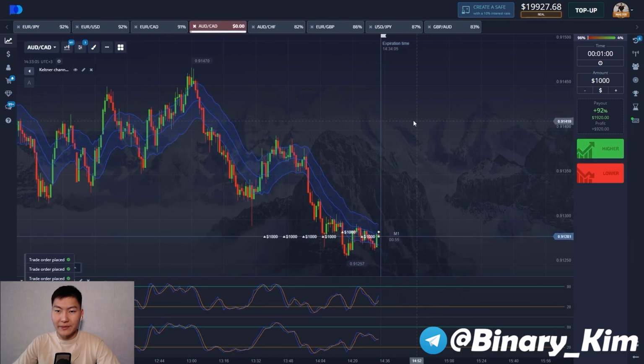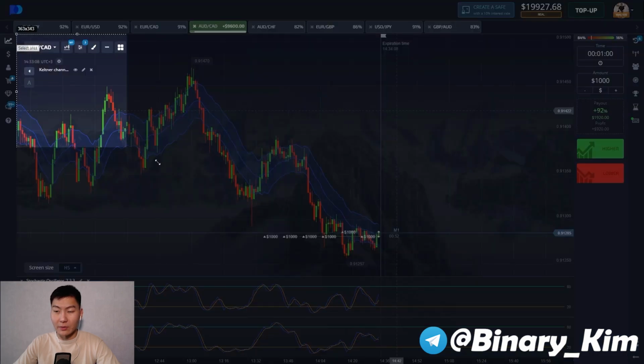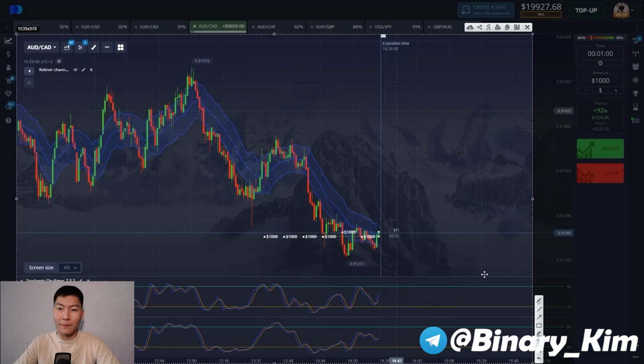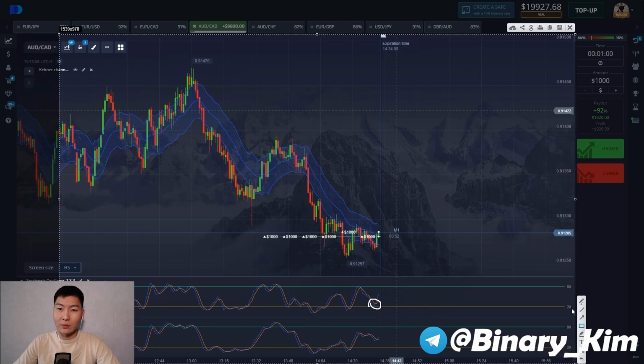Select the workspace. Here we start from the upper stochastic. We see the reversal, the touch of the oversold zone, which is a yellow line with mark 20. And basically we are seeing the breakout. We also see the positive dynamics, and what is the most important here, we see the price entry into the Keltner channel and also the updating of the local low, which is the second signal here. So let me point that out for you guys.